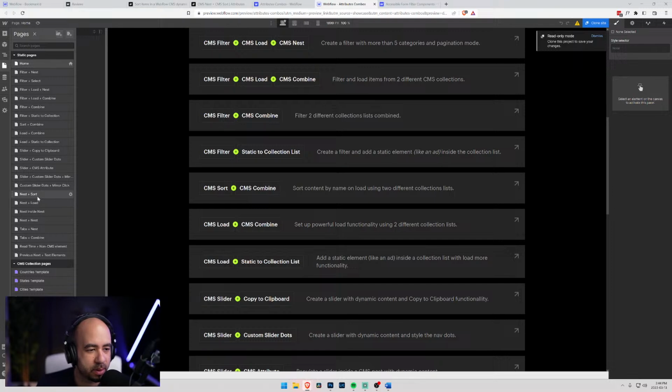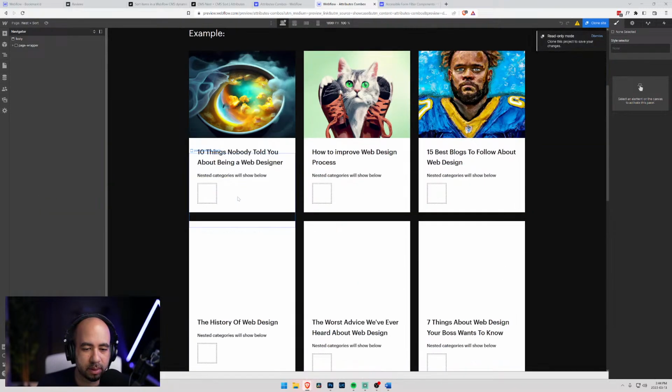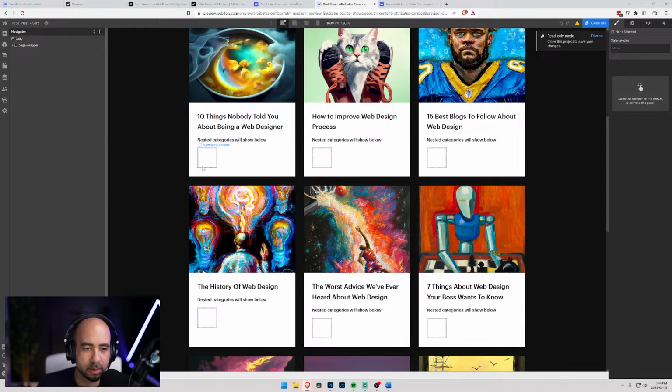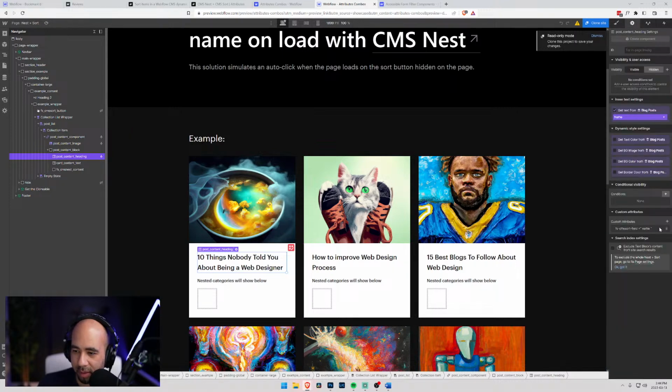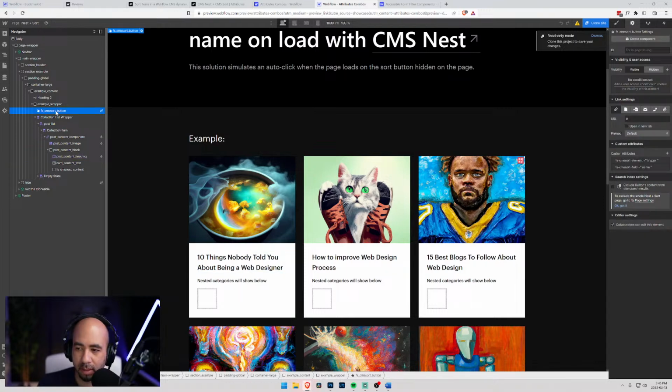We need a sort. Here we have a sort. Where is it sorting? And what is it sorting? Sort by name, okay. This button is hidden.